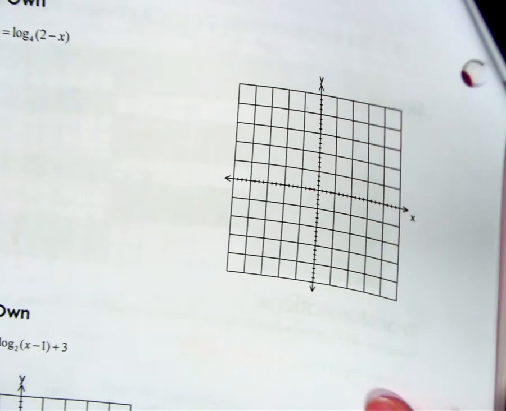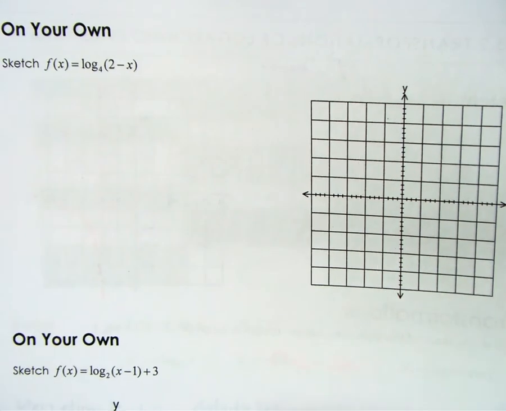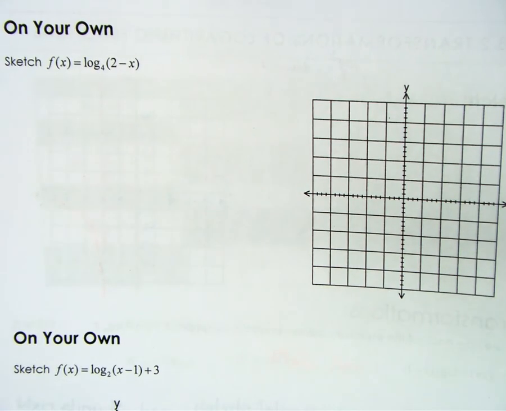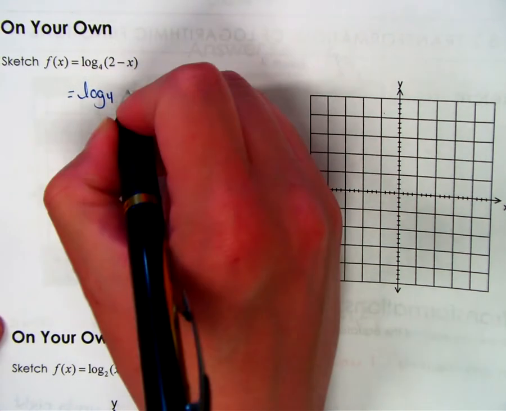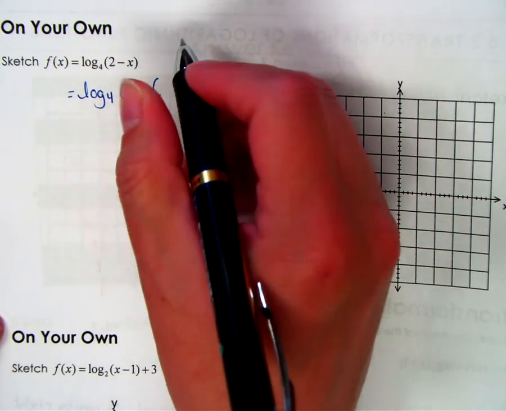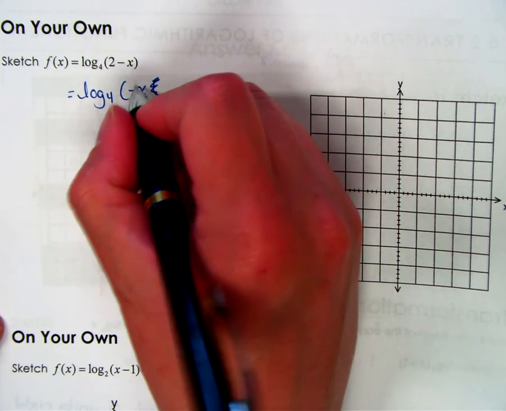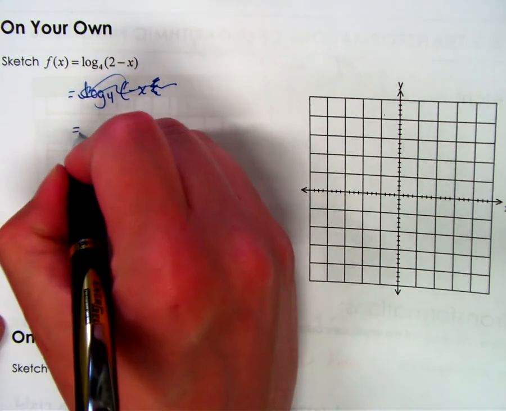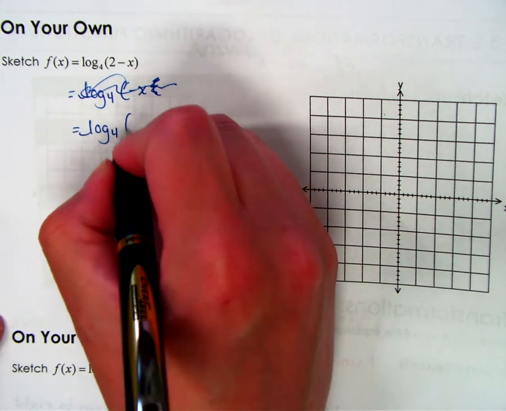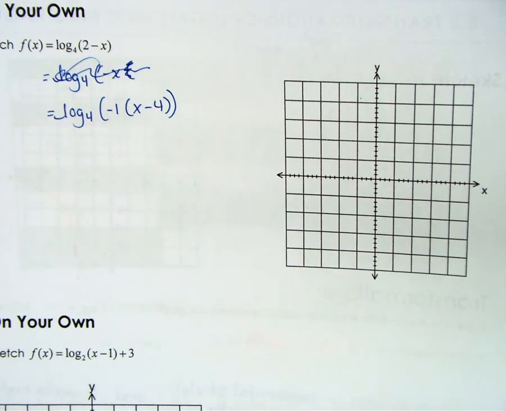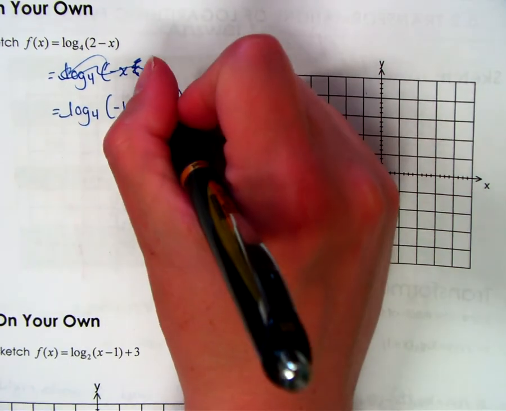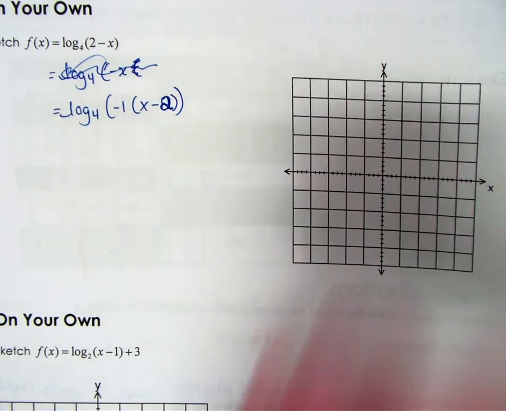Let's graph. Okay, Smarty Pants, you guys are going to do this one on your own. So what would be the first thing we do before we get started? Yeah, I'd switch that around. So, ooh. Oh, and I'm not using an erasable pen. Let's try that again. Oh, 2. I was using the base.